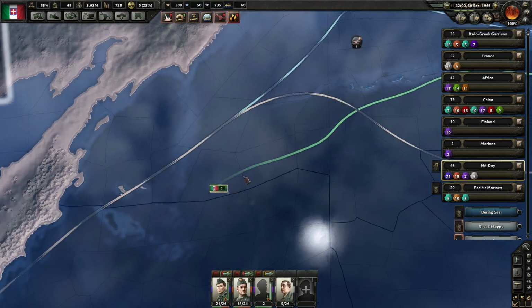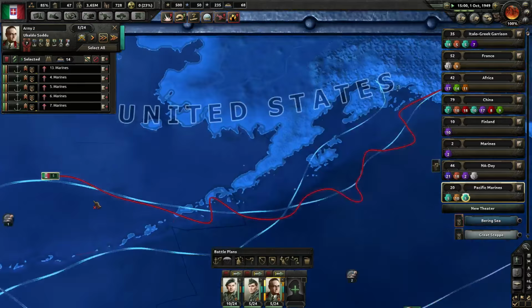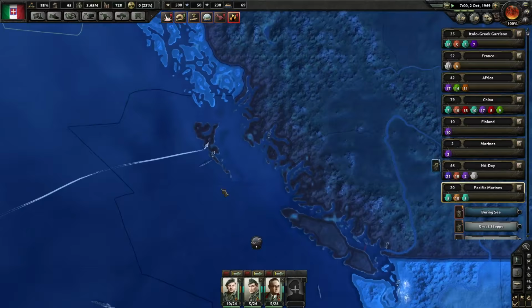So you guys are moving, which is great. And these are the ones that are actually supposed to land in Anchorage proper. But you know what? I'm actually going to go ahead and tell you to go. And the reason is, these guys are going to be landing next to Anchorage. And they won't have supply, but they'll be able to assist in the attack. And I think between the two, we're going to be okay.